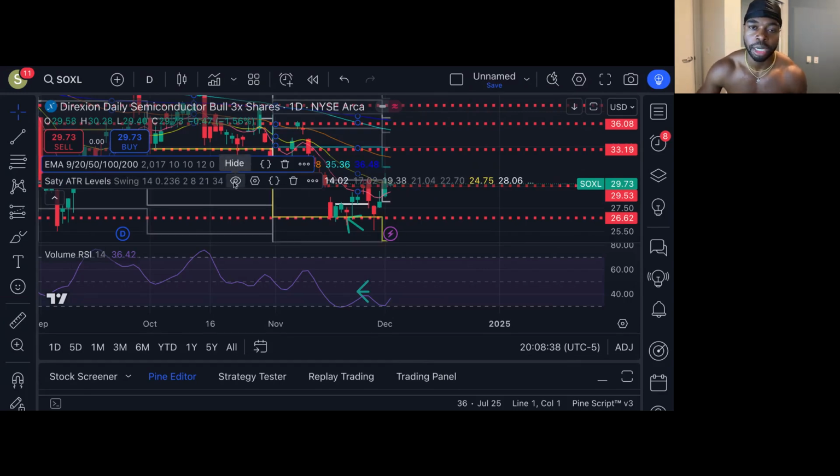All right, and then the second indicator that I use is the Saudi ATR. So Saudi Mahajan is a trader, a really good trader, an engineer, and he's also a script creator. So he creates scripts here on TradingView. So again, I use TradingView to trade, and these indicators are used on TradingView. You can find them on a couple other applications or charting platforms as well. All right. So Saudi ATR, what is an ATR? It's an average true range.